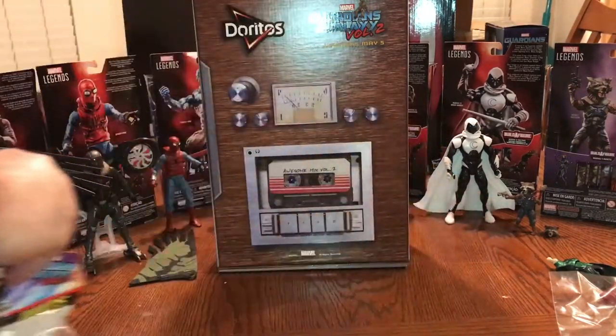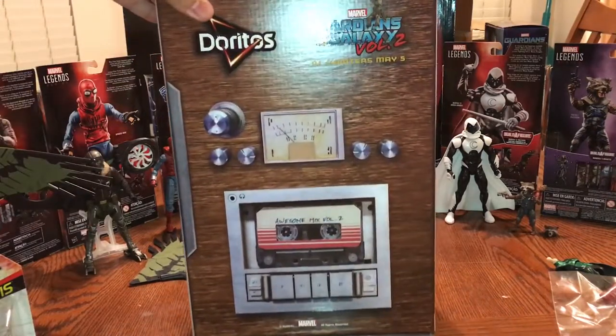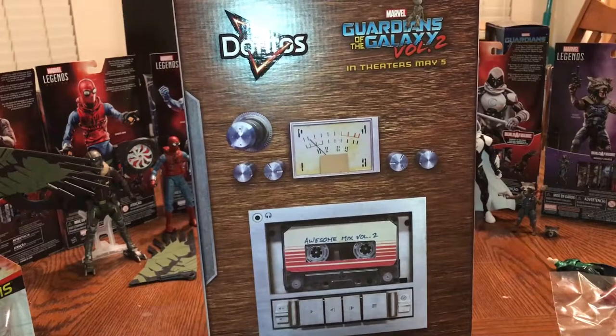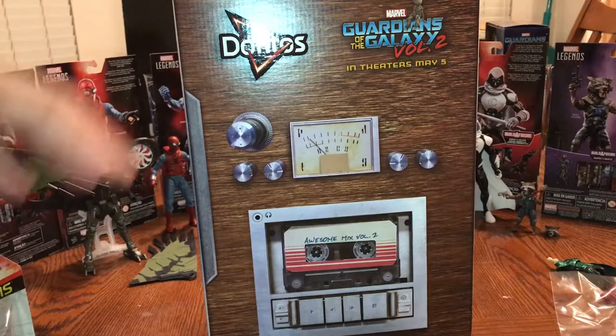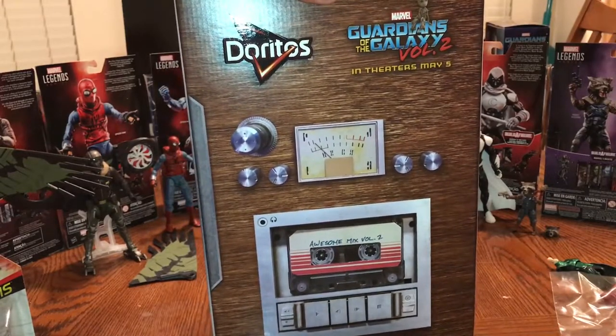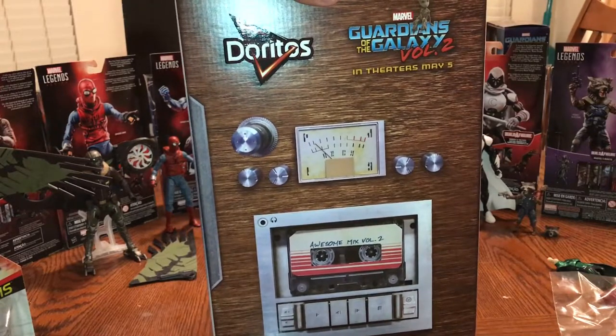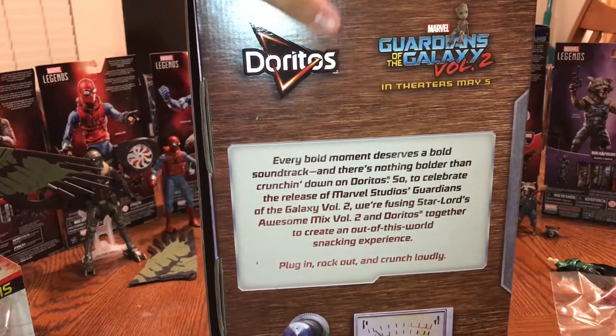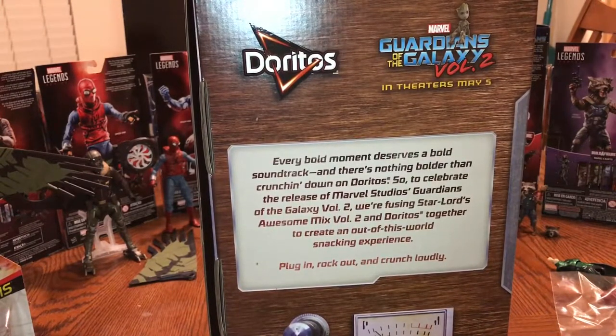To continue on with Guardians of the Galaxy, I don't know if everybody has heard about this or seen it, but this is a special Guardians of the Galaxy Vol. 2 Doritos box and bag of chips. Check it out — you can see it here in the video. It popped up on Amazon maybe a month ago at $30 retail for a bag of chips, which seems crazy, but this thing is absolutely amazing. It is sold out on Amazon, and if you look for it on eBay you'll see it's selling for $100 or more. I was able to buy it for $30 on pre-order, so I'm very happy about that. Doritos is running this promotion with Guardians of the Galaxy Vol. 2 to help promote the movie.